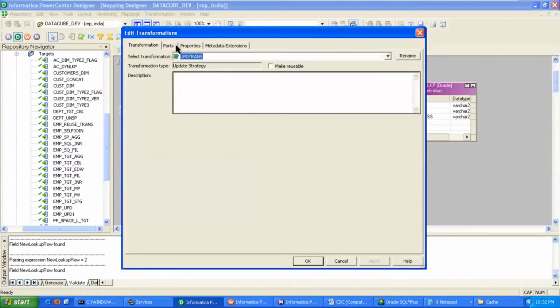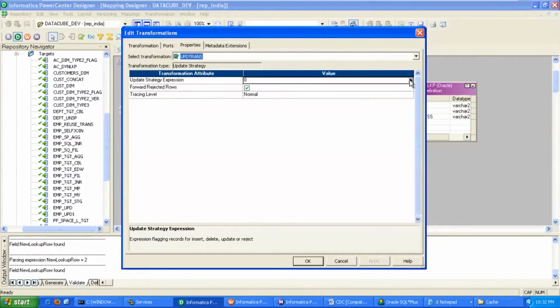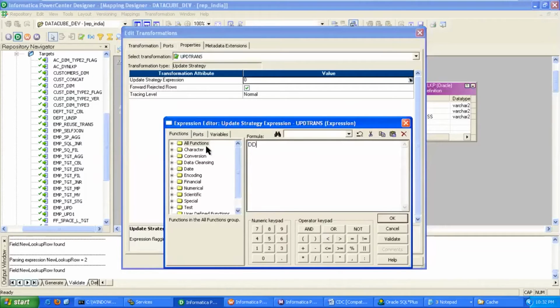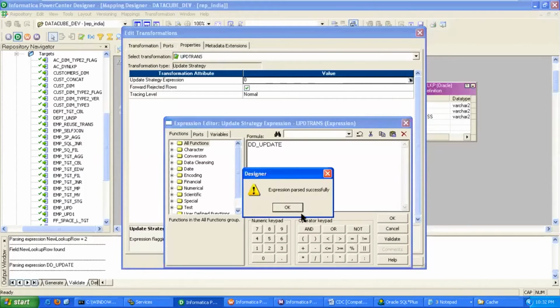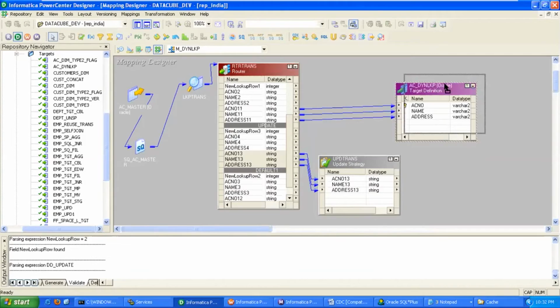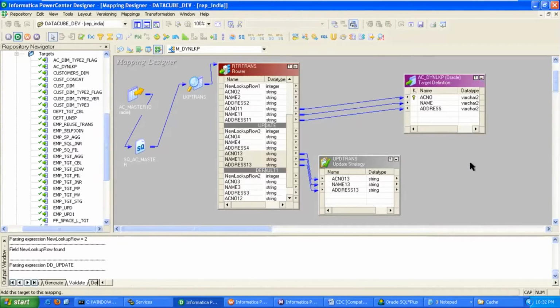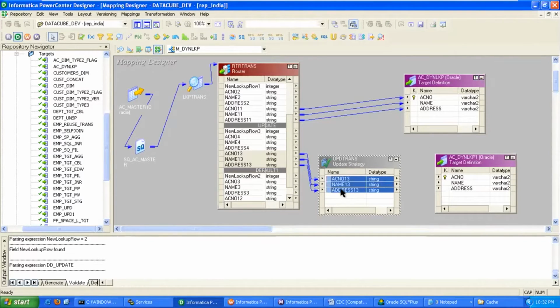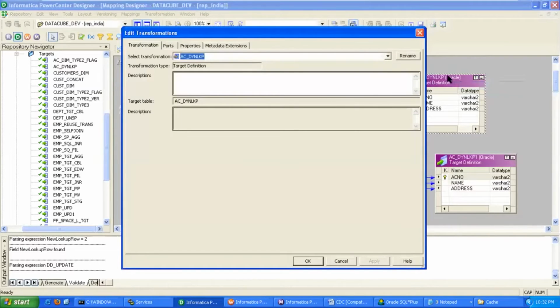Double click. Here the property should be DD_UPDATE. Apply, OK. Then one more target I have to bring. Provide links to target.